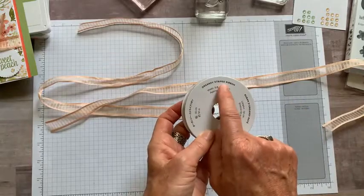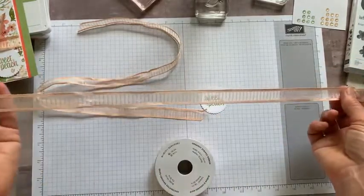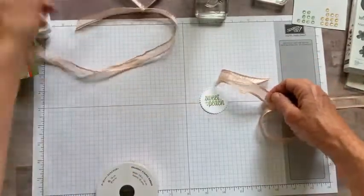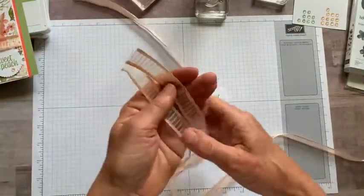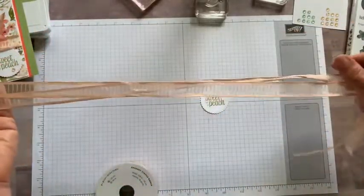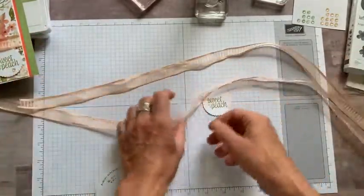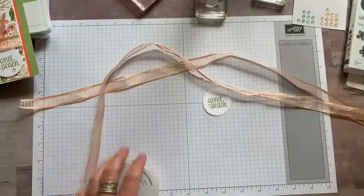The organdy striped ribbon. This ribbon came out, I think, in last year's catalog, and I love it and I'm so happy that it's still in our repertoire, right? But the fun thing was, Stampin' Up! used this ribbon on all of our pillow gifts while we were in Maui. So I have tons. I don't get rid of any of this. I had to pull it off of everything they gave us and bring everything home.